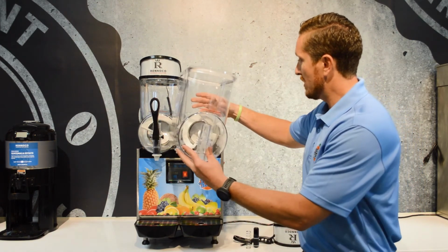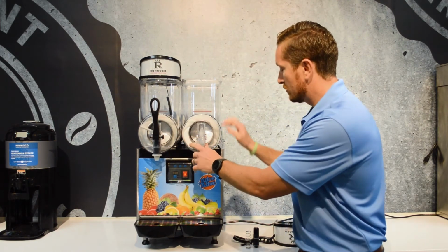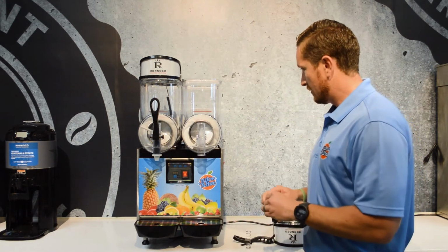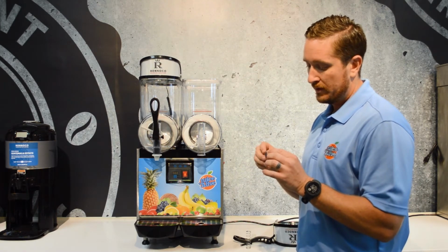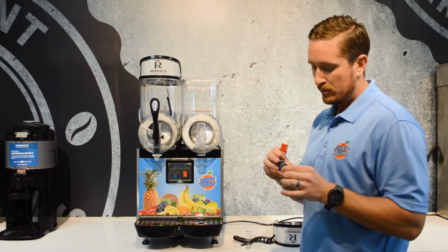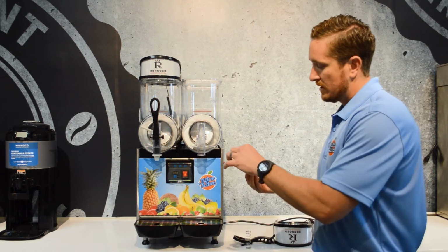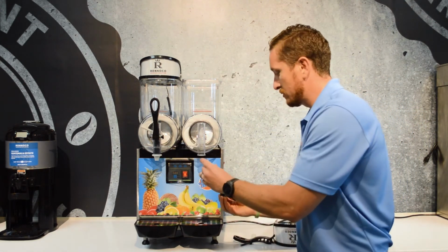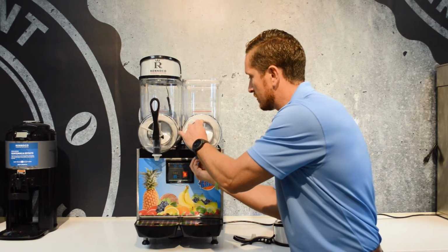So when you put the bowl back on, look at the feet and make sure that they're locked into place. The other thing here is with the tap assembly, we want to take some of our food service grade lubricant and just lubricate around the O-rings. When you're doing that, just inspect the O-rings, make sure that they've got no chips or cracks or anything like that. The open part is facing outward, and actually you want to make sure your spring is on, and you're going to push it in just like that.